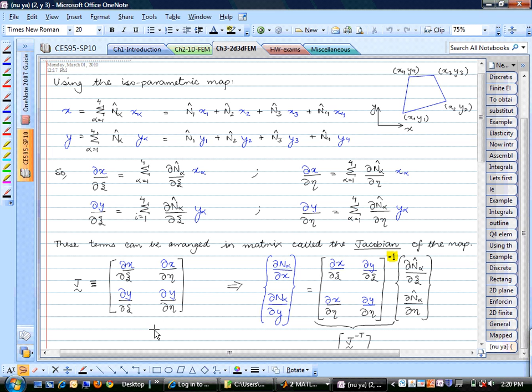Instead of a deformation, now we have a map from a parent element to the real mesh. In that case, we had a deformation from the undeformed configuration to the deformed configuration. So this Jacobian matrix is the exact analog of your deformation gradient. In that deformation gradient F, you had all these types of terms. D of small x with respect to D of big X. Here you have D of x with respect to xi and eta.